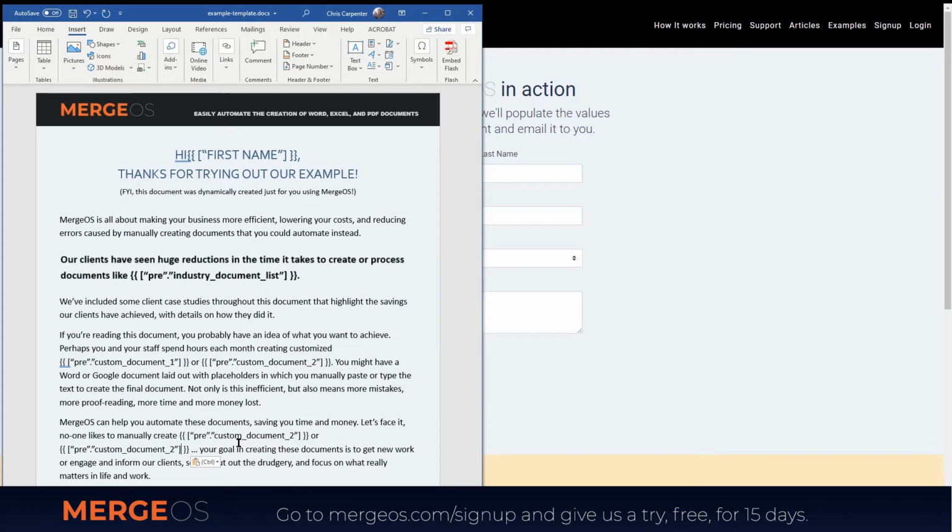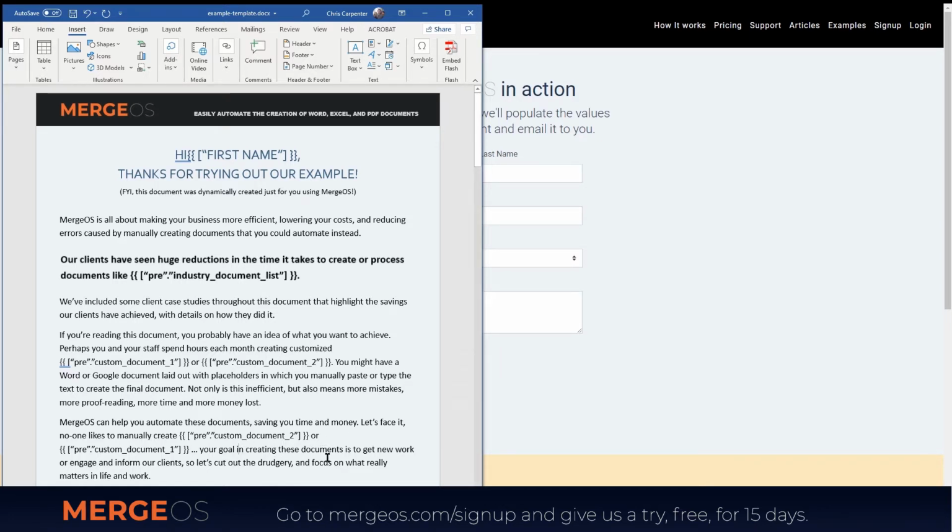I might flip it around here though and have custom document 2 first, custom document 1 second. And then here we've got a sentence which talks about the customer's goal in creating these documents. Usually your goal is not just to create a document. Your goal is to inform a client, get a new client, complete a proposal so that you get more work.